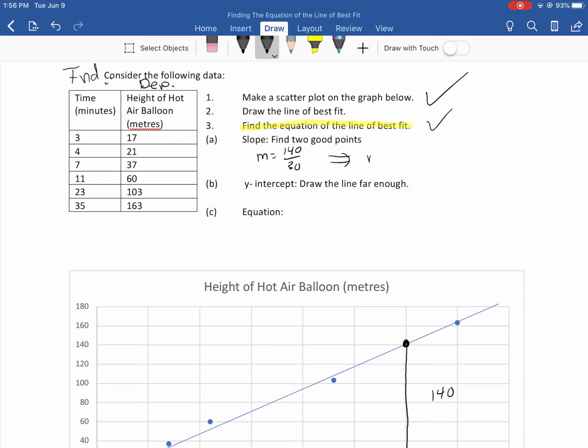Now for this particular question, we're going to be quite happy with decimals. I know that fractions has been a big deal in this course so far, but you'll find moving forward that if you're dealing with a real hands-on type problem like this, that decimals are probably fine. And I hope as I do this question, you recognize why decimals is fine in this question. So I'm going to go 140 divided by 30 in my calculator, and it gets 4.6 repeated. I'm going to keep 2 decimal places. I think 2 decimal places is fine for accuracy. For height of a air balloon, we don't really need to get it down closer to the centimeters.